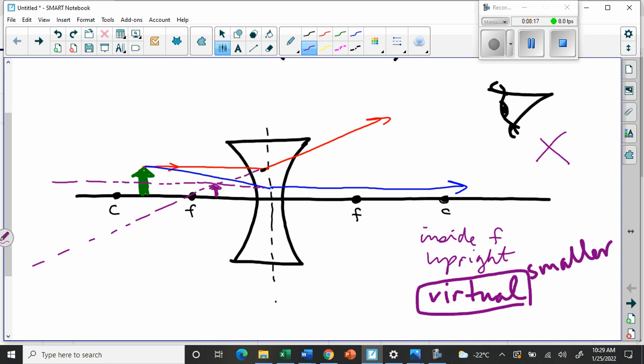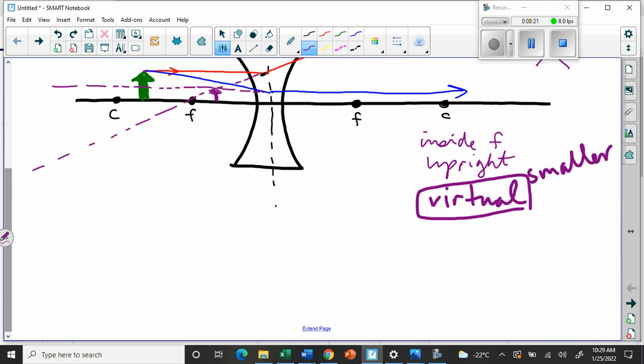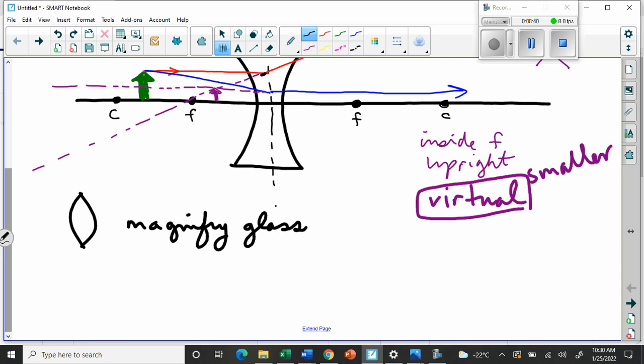It's actually quite simple. So before we just wrap up, I just want to make a note of a couple of things about lenses. So, you know, where we would use a lens like this. And obviously, a converging lens makes a very good magnifying glass. We saw that. So that's one of the most common uses where we hold the magnifying glass in front of an object and see a bigger image.